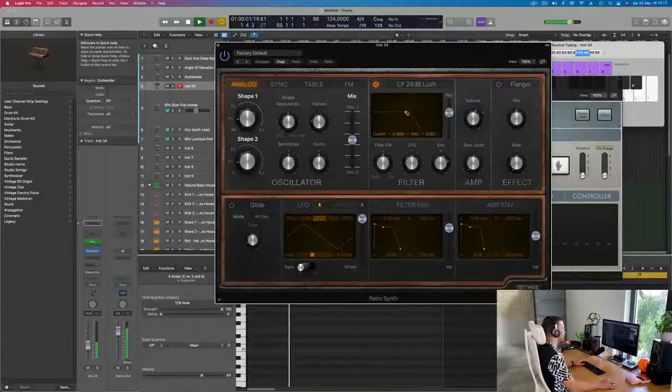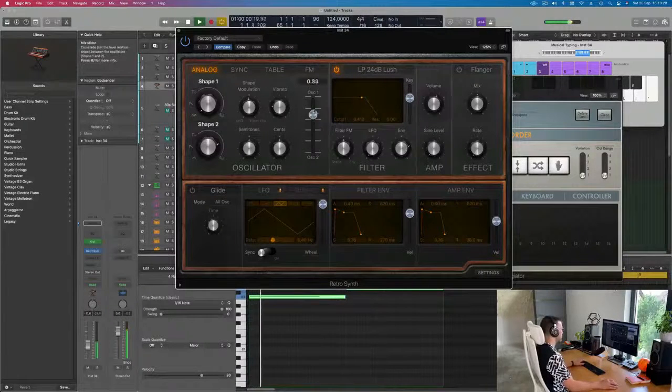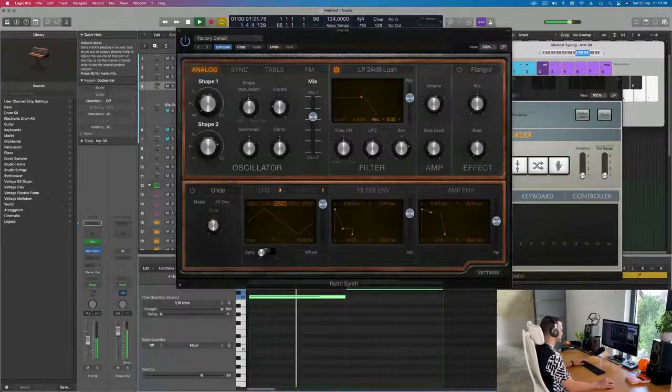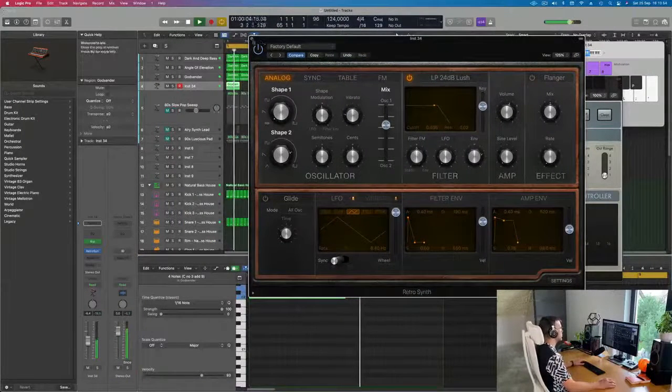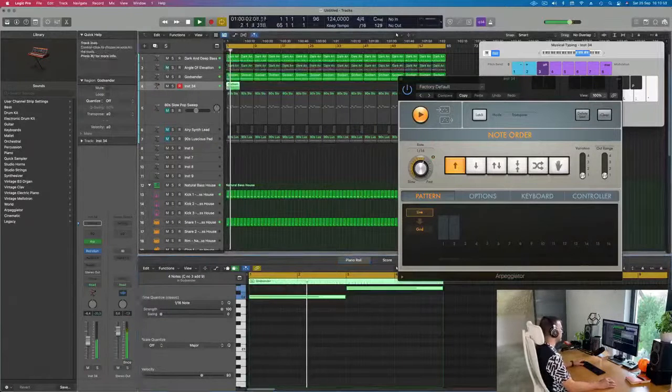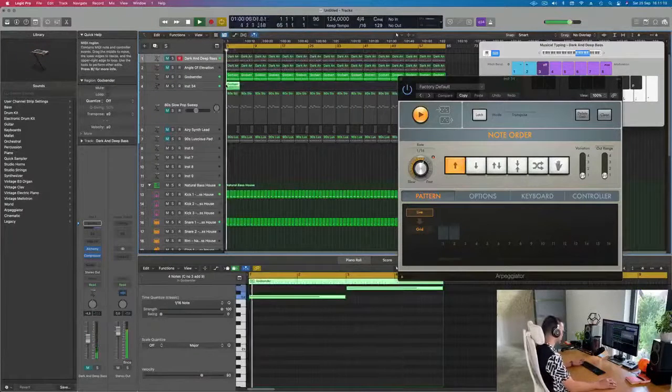Start with a basic cut this here. Just feel like exploring a little bit.